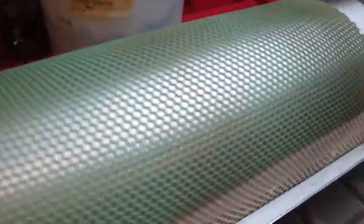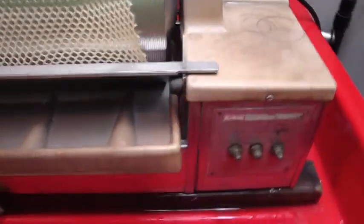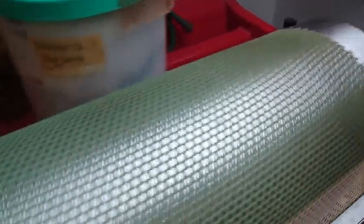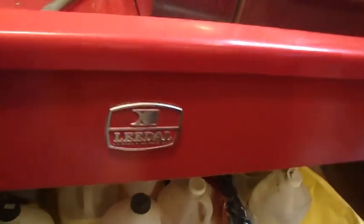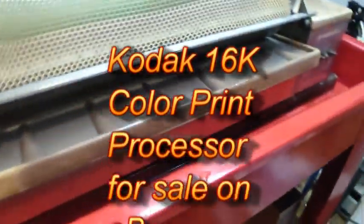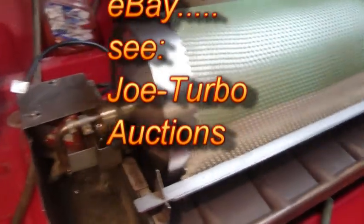Turn the water off — this is running here. The chemical and water are right on there. There will be a chemical in each of the developer, stop, and fix. This is on sale on eBay, and this large red sink will also be up for sale on my darkroom listing. And that's it.